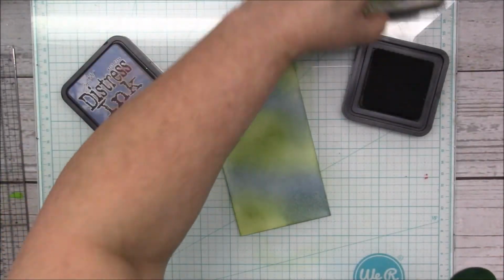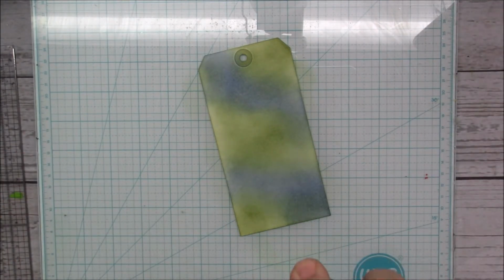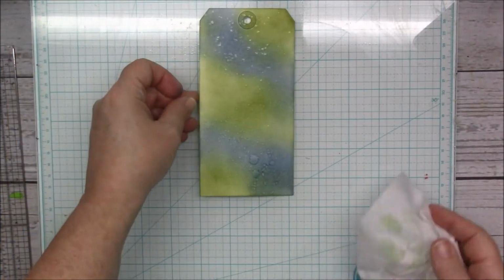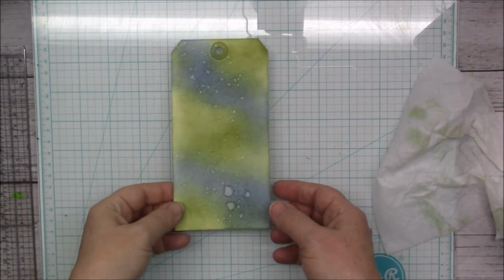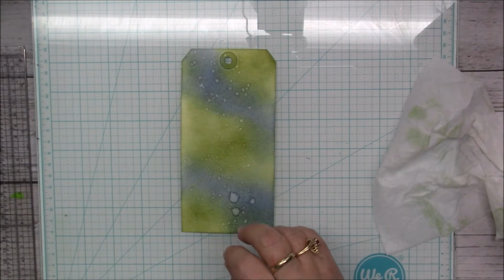Cool. All right. I think I will put a little bit of water on it, just a little spritz, not too much, because the tag already looks a little distressed, so that was kind of cool. I'm going to dry this, and then I will see if I need to add any more ink to it once it's dried, because when they dry, they do dry a little bit lighter. So I'm going to dry it and I'll be right back. I think that looks so cool, and I think I'm just going to leave it alone. I really do, because I'm really digging that.